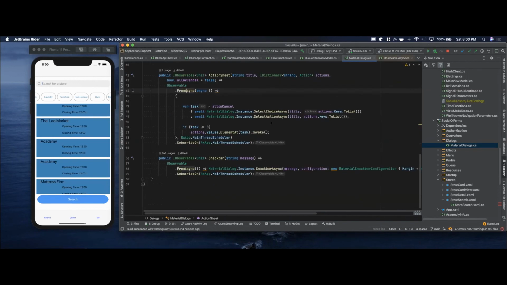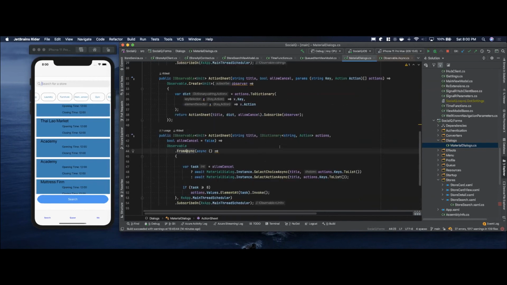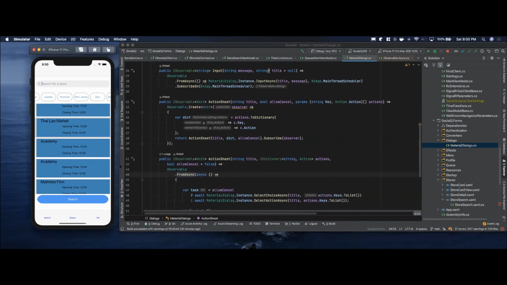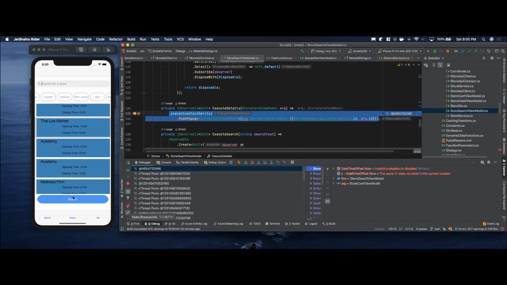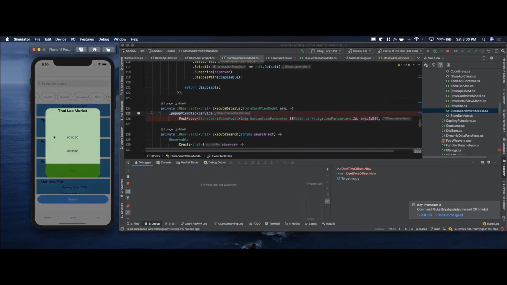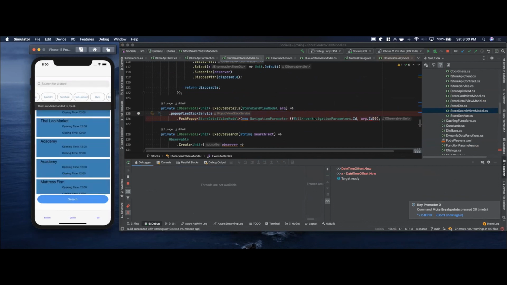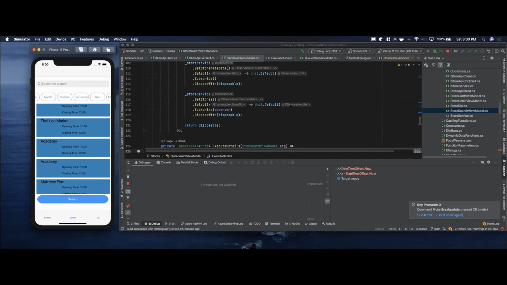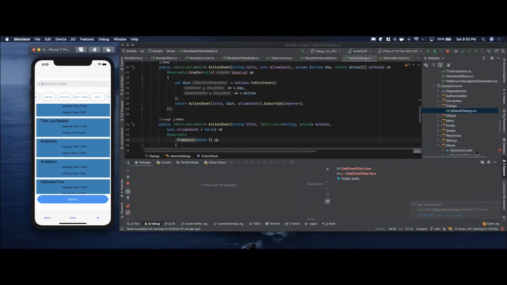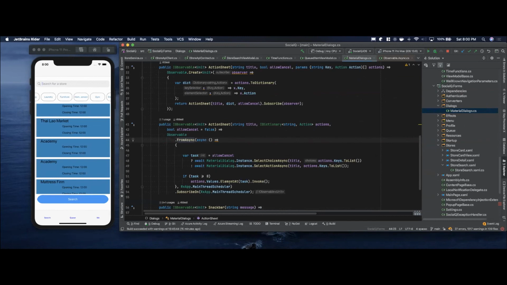So if I pass this thing that is happening on the main thread, and this is actually how I was getting that nice, let me mute all my breakpoints real quick. That's how I was getting this nice thing after I added it, right? That's this little snack bar from material design. How I get that is from this, and this has to run on the main thread context.